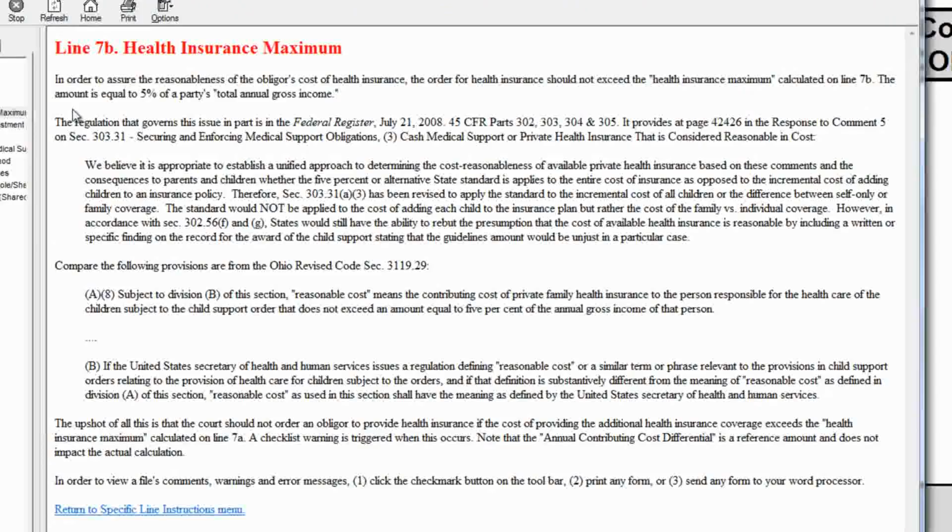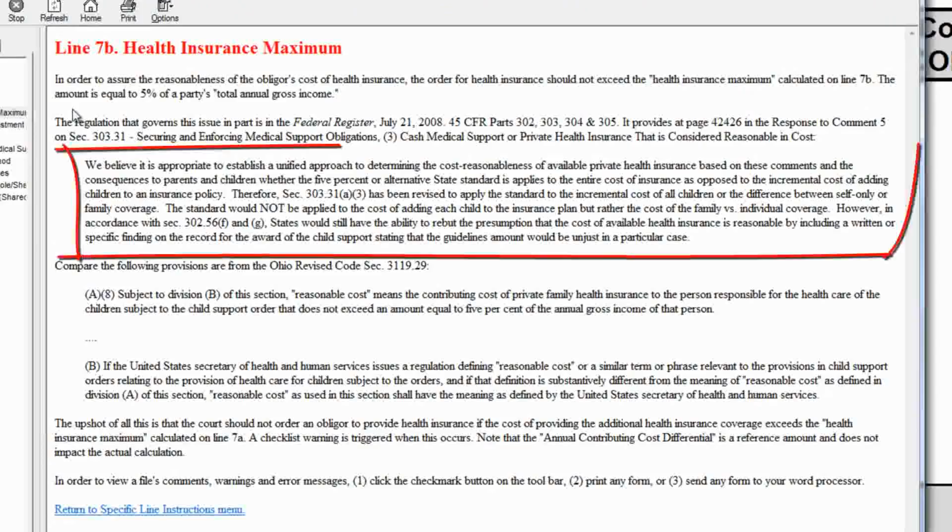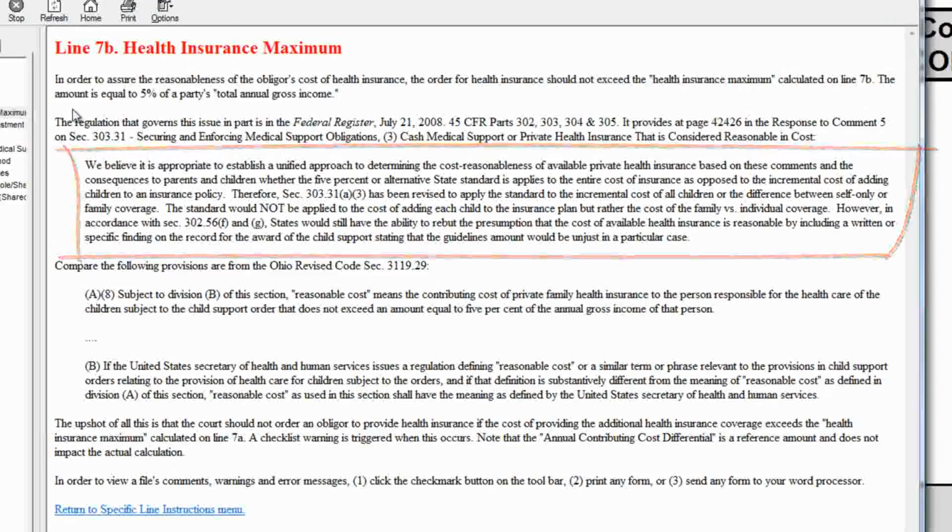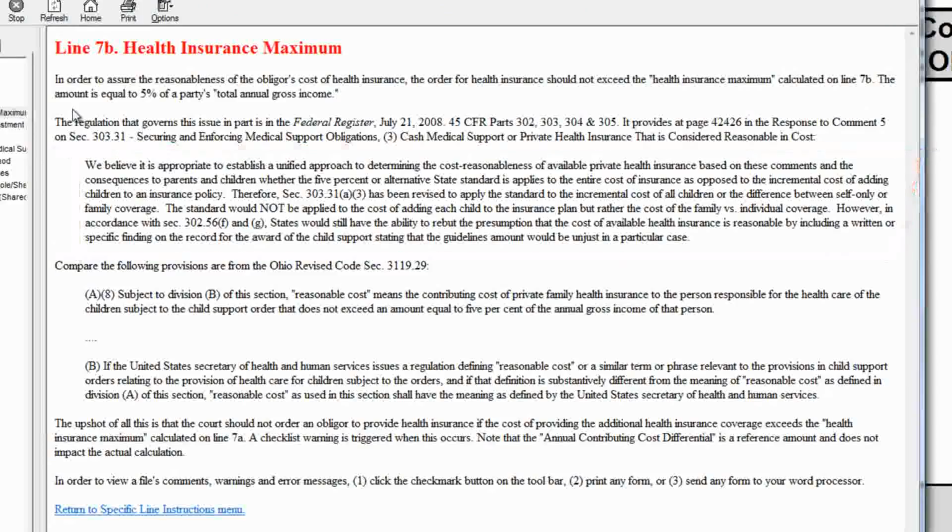Help topics usually contain citations of applicable law, and line 7B is no exception. It quotes the Federal Register, which says that a question exists as to whether line 7B's 5% limit applies to a party's entire cost of obtaining health insurance or only to the part of the cost that represents the difference between a party's individual health coverage and family coverage.